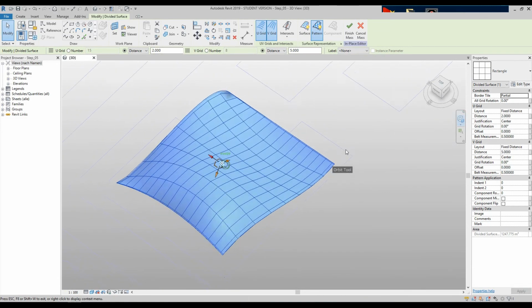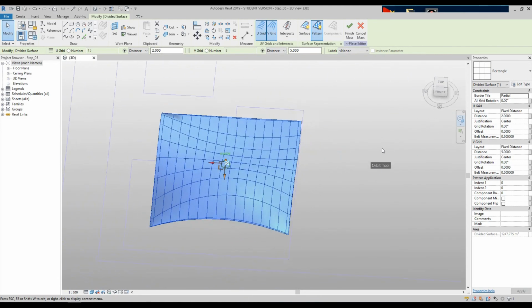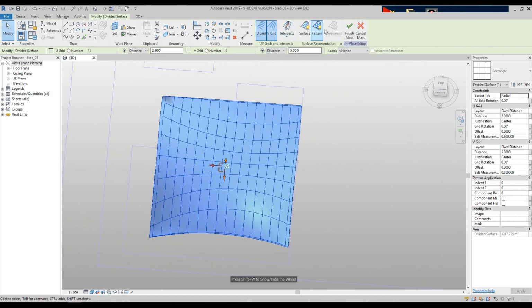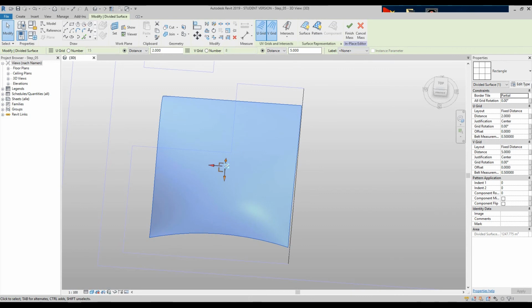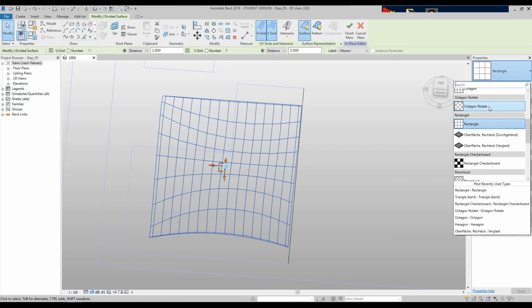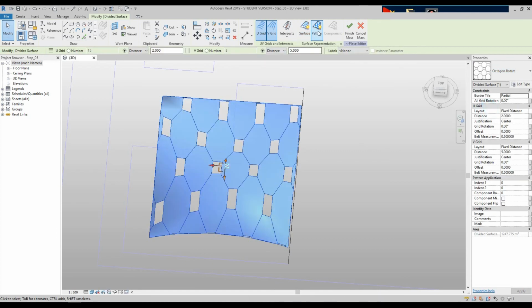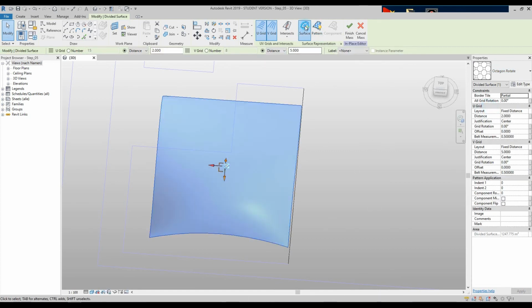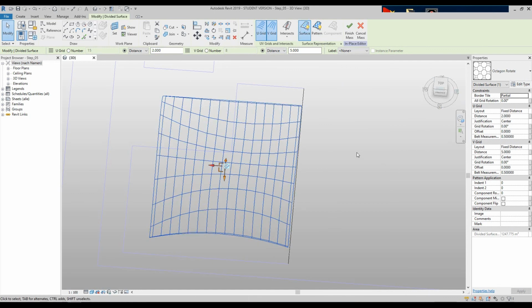With the surface selected, you will notice that our user interface has a couple of buttons. At present we have the rectangular pattern shown in our properties palette, and if we press this Hide Pattern button, it will not show the rectangular tool. If we select Surface, that's the actual grid that we've created, which is the rectangular. So you can control it on and off here. It could have been a completely different pattern like octagon, and if I press Hide Pattern, there you go, and then press Surface, there you go, you know exactly what's going on.